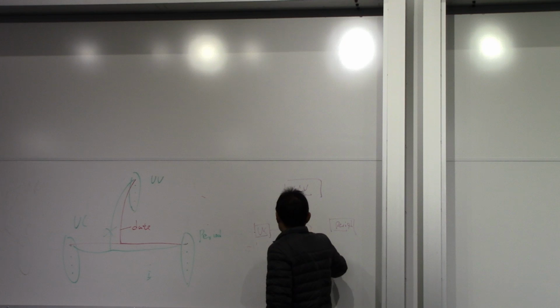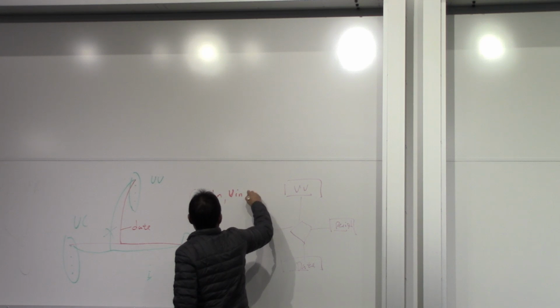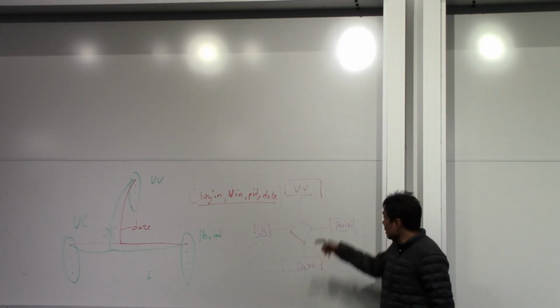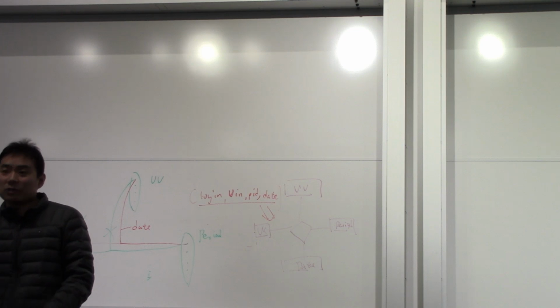If you want to convert this to a login, VIN number, period ID, and date, and use the combination of them as a key, then you are really representing an ER like this rather than an ER like that. Yes, you can do this, but in a subtle way you're changing your ER design. That make sense? Okay, fantastic.